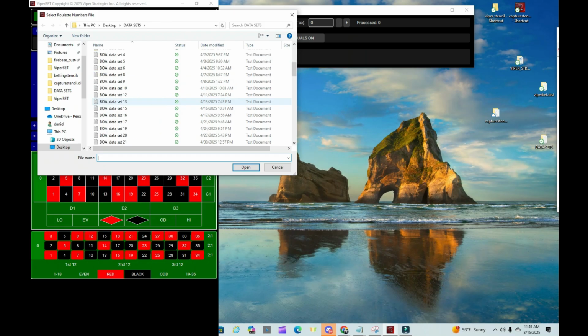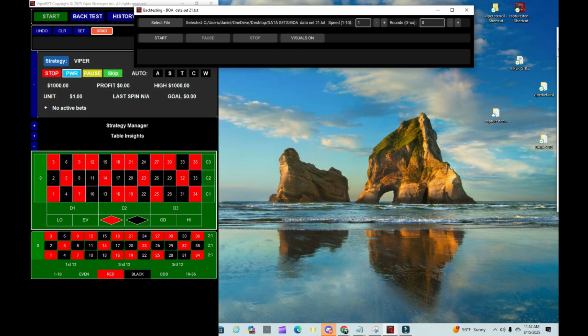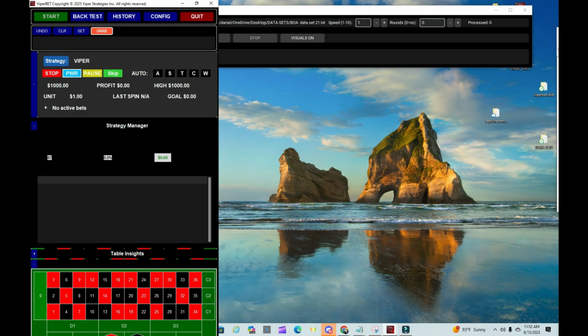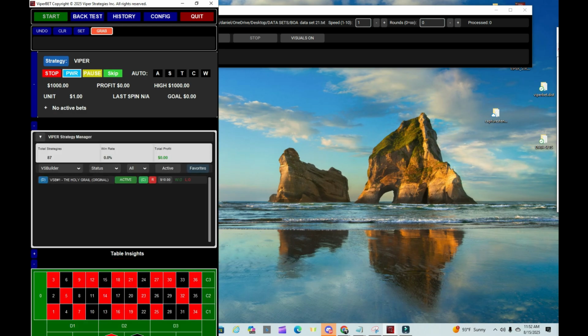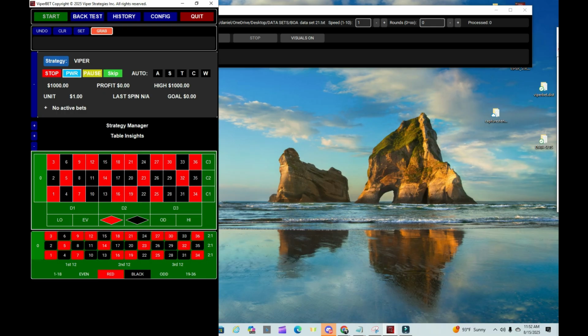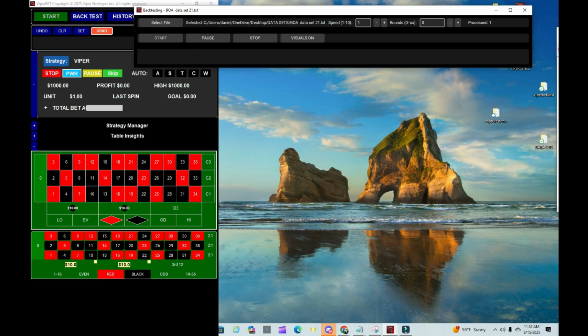These are all collected from my casino that I prefer to play online. So let's just pick a data set. We're going to open that. And over here, process is going to show us spins. So I'm just going to run 150 spins. It sounds like a lot, but that's another part that's great about this, is we could run through this extremely fast. So let's go ahead and make sure everything's set up. Double check again. Okay, we are activated on that strategy. So we're going to go up here and we got visuals on so you can see the bet layout. So we're going to start.